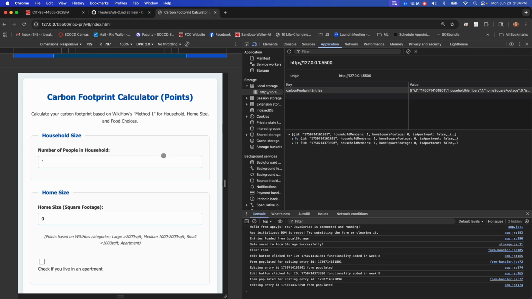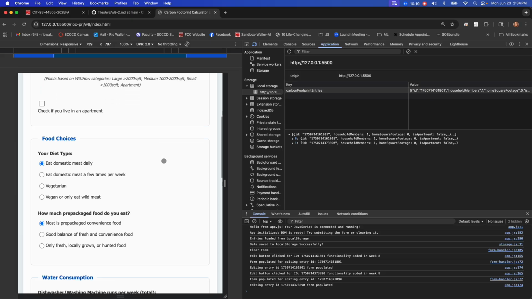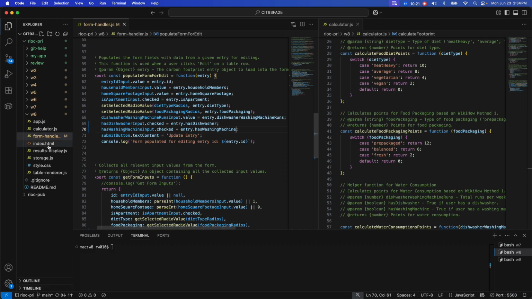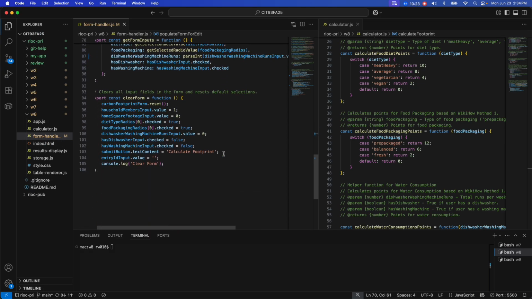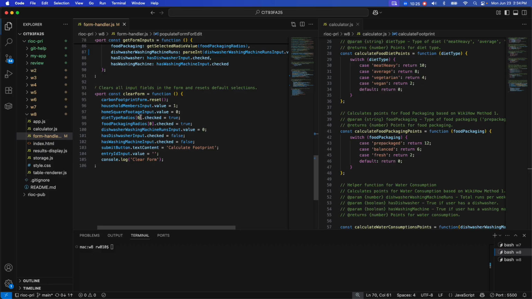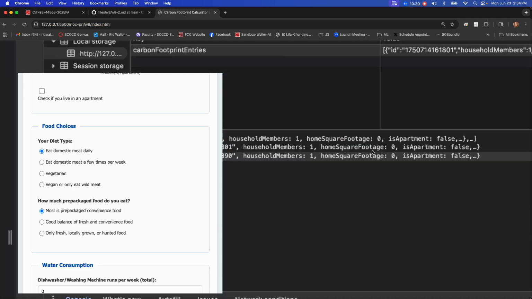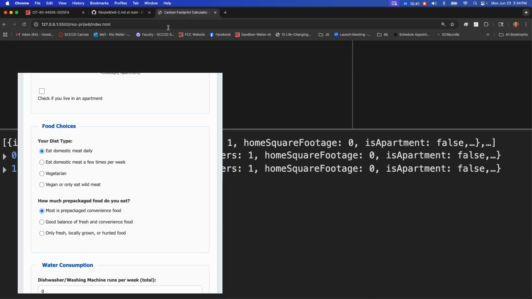Okay, so there's actually also two other things. One I had pointed out last time, I just want to fix while we're here because I did research it. And on the clear form, what I realized is that I actually have the input reference just on there, and I didn't need to specify that one. Okay, but there was nothing else on the clear form. And the last one I found, which is a total.